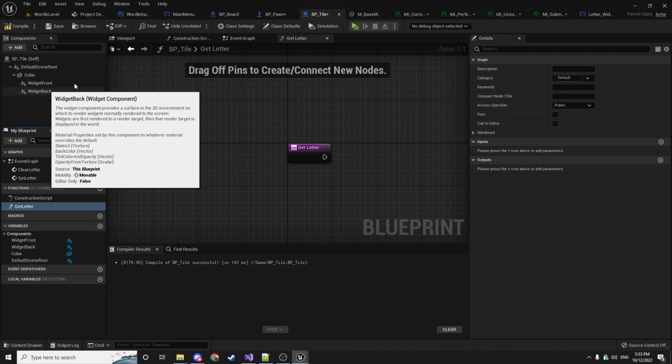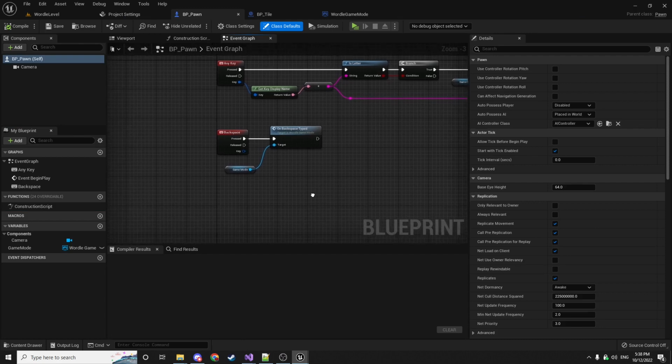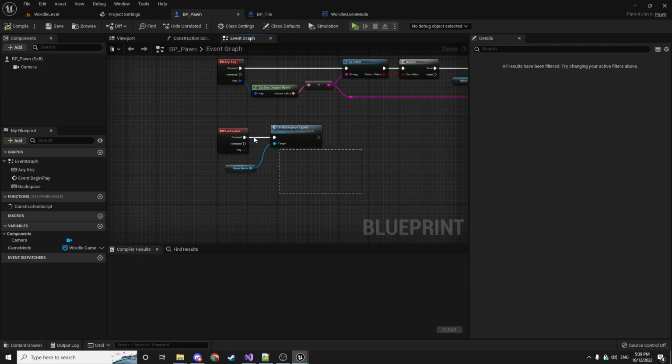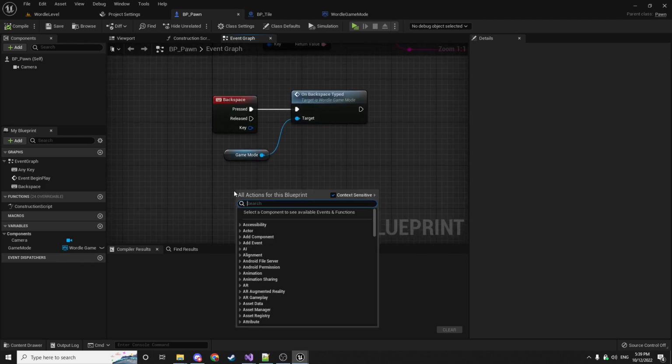Did my Unreal just freeze? So my Unreal just crashed, so I had to restart everything. So I'm just going to redo the part that I lost. It was only a couple little nodes here and there, because I don't remember what I've already recorded. But I think I already did this part, but if I didn't, I'll do it again.